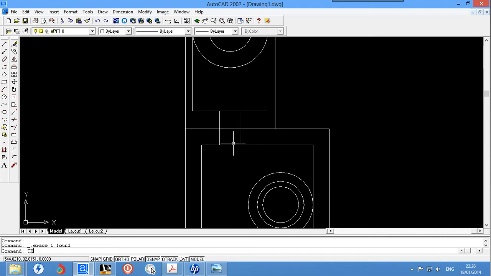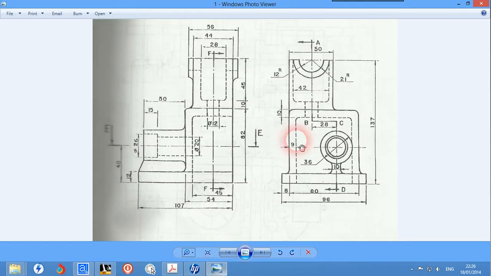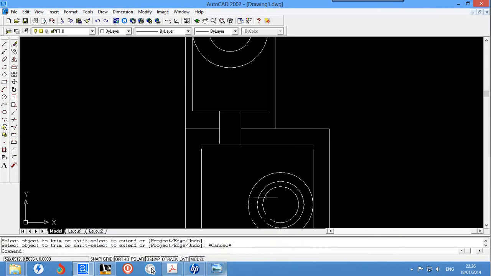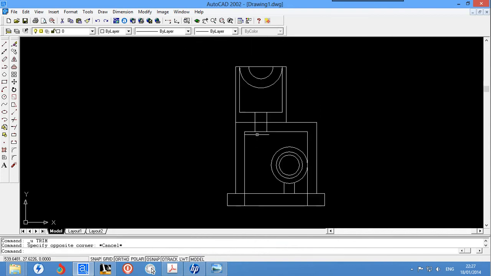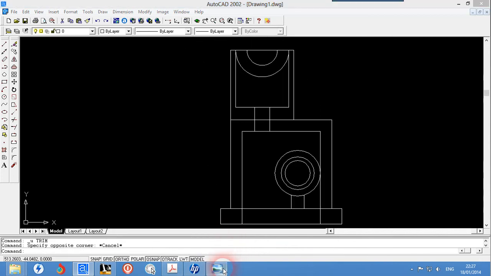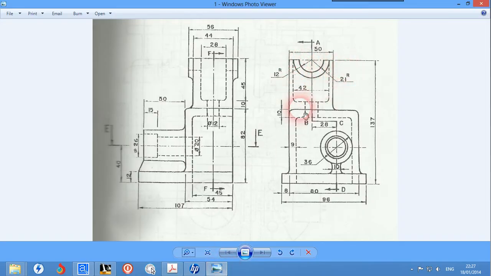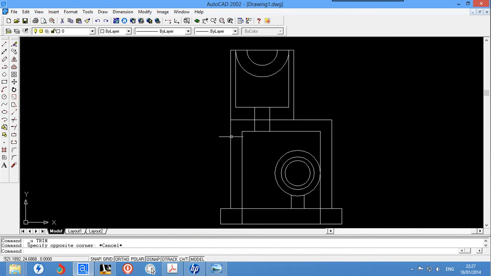Now trim here and here. Right click, then left click again. No, Control Z. Here and here, this and this. Then now we have our line.